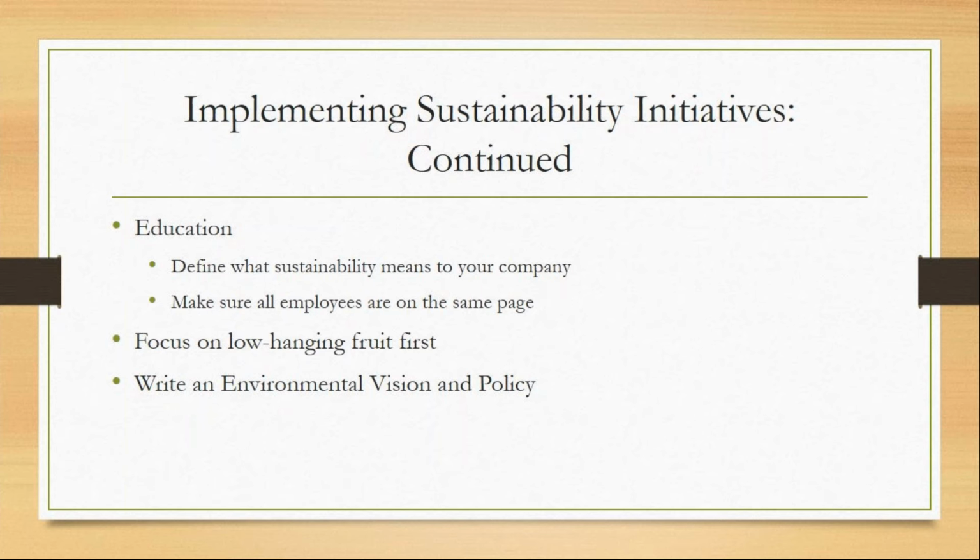Those low-hanging fruits are small investments with a short payback period that get people excited about sustainability and show them a way that they may not have thought about it before. And that's new paradigm. It's a whole new paradigm, and you need to understand, I need to understand, everyone needs to understand that people who have been doing things the same way for a long time, they know their stuff. They know what they're talking about. But to show them this new way of doing things might take a little bit more energy and a little bit more effort, but it will pay off in the end.